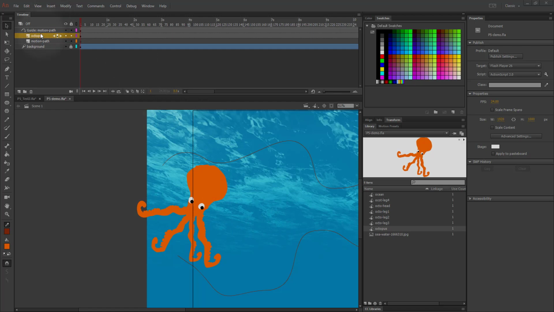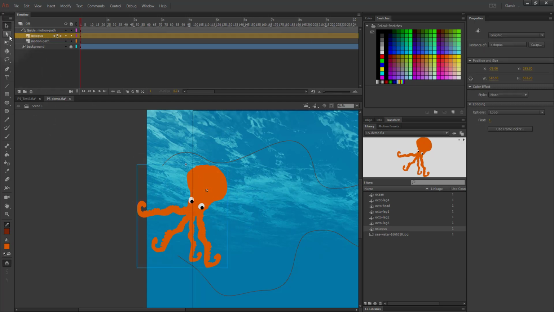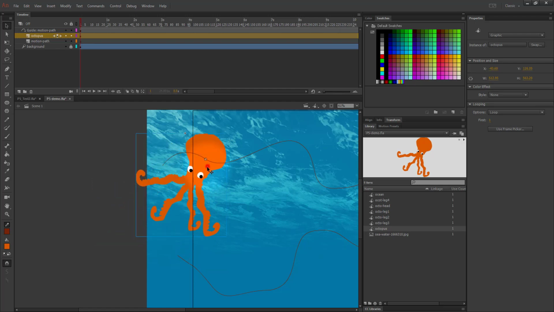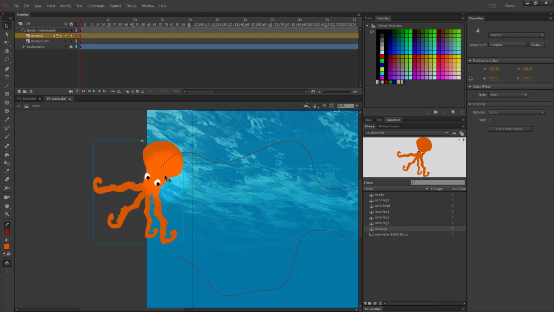Okay, so now that the octopus is underneath the guide layer, we need to attach the octopus to this actual line. So when I click on it, remember if you had yours locked, just unlock it. You see this little circle here, and this circle will snap on to the line. Anywhere you put it on the line, it's hard to explain when you're not doing it, but you'll feel it kind of like a magnet attach on there.